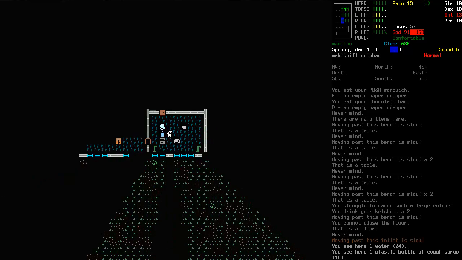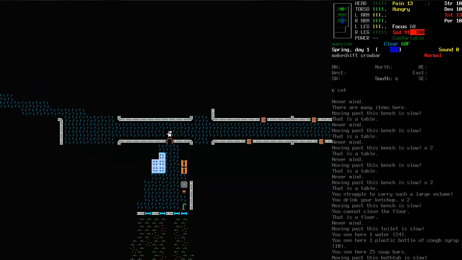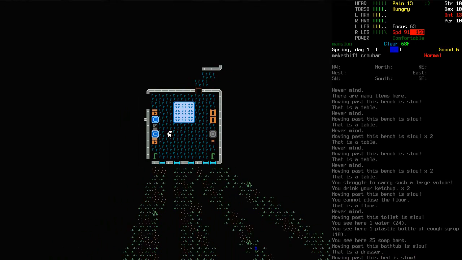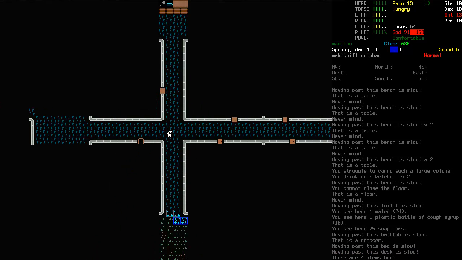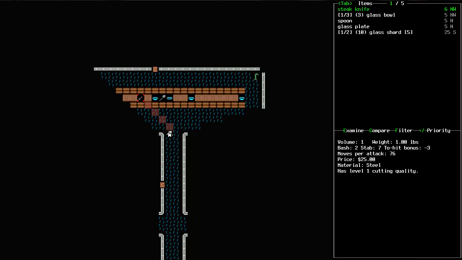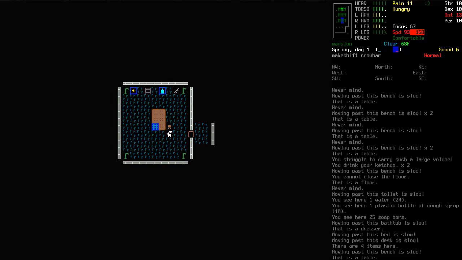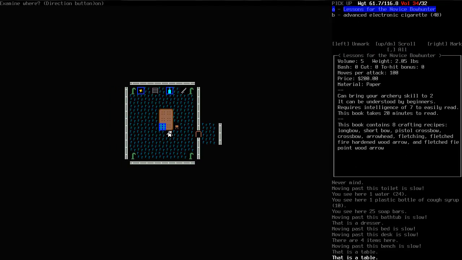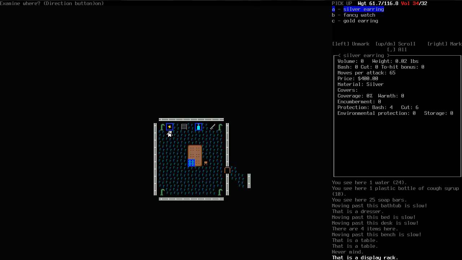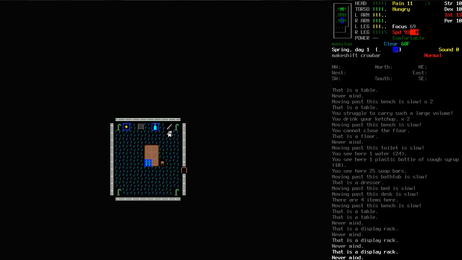Cough syrup. Don't need it. A ton of soap for some reason. Okay. A bedroom. With a lighter. I'll take the lighter. Complain about the lighter. There's some zombies up here. I don't see any zombies. Is that a steak knife? Lessons for novice bow hunter. An advanced electronic cigarette. Maximum 100. Ooh, it's got batteries in it. Remember that. Earrings, which I don't really need. Actually, a bunch of interesting stuff. Okay.